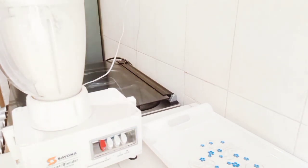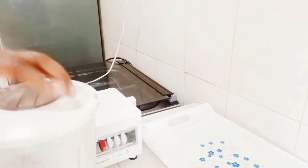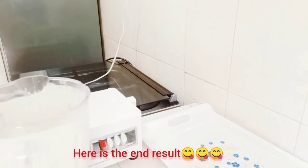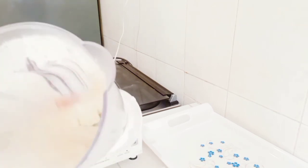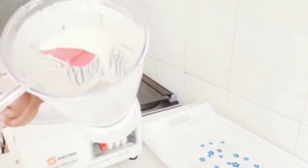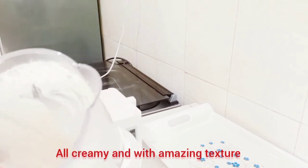So guys, let's check on our mayonnaise. It's all ready guys. Can you see that? See that? It's all creamy guys. It's so nice and the texture is really good.